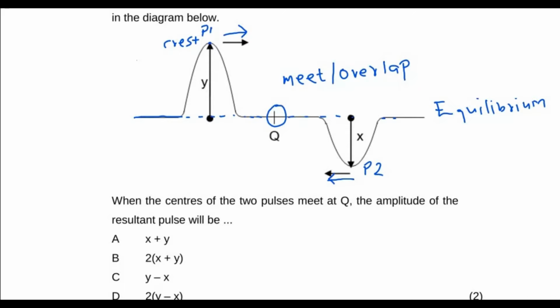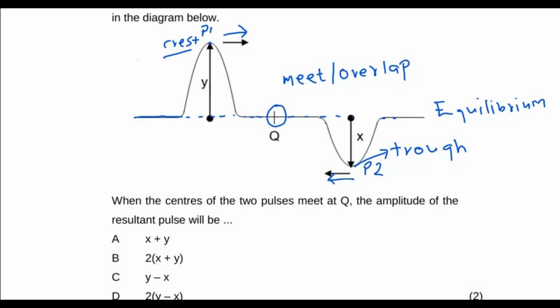I hope you remember that. The displacement there, that change in position, it means the particle was initially at rest and then it jumped up, got to the highest point, then down. So that's why we have that highest point, or the peak, called the crest. In this instance, you see that this pulse P2 is below equilibrium, and that the lowest point also has a name. We call it the trough. It's the lowest point on a wave or on a pulse, right?